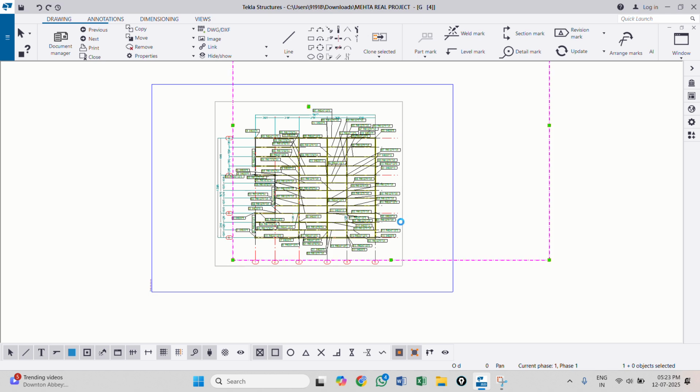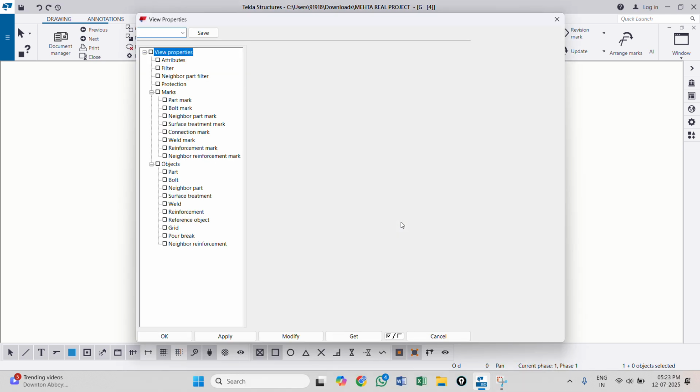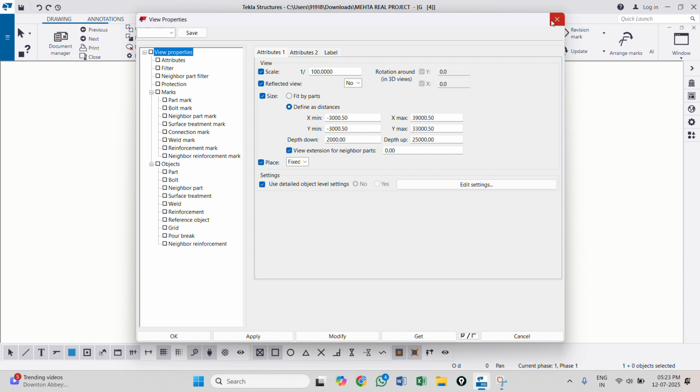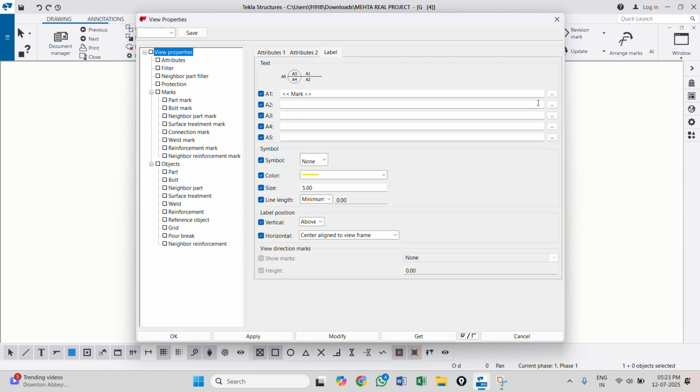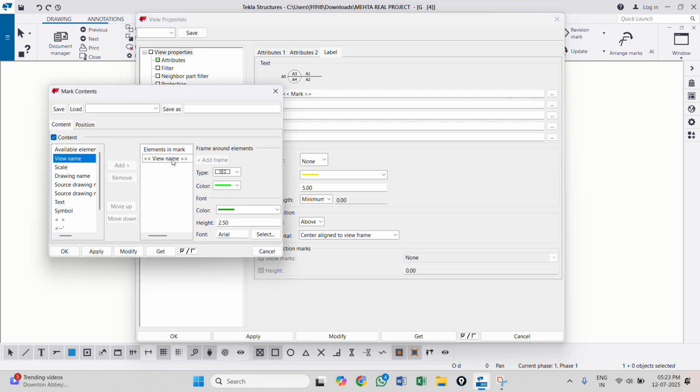For that, double click on this. There are a few things that you need to change for the label. You can change the label if you want to view the name. Instead, what you can do is remove this, and here there's something called text add. We want to turn this into a plan drawing. So plan drawing, just give it OK, modify OK, and change the color into something like black. And here it changes into black.